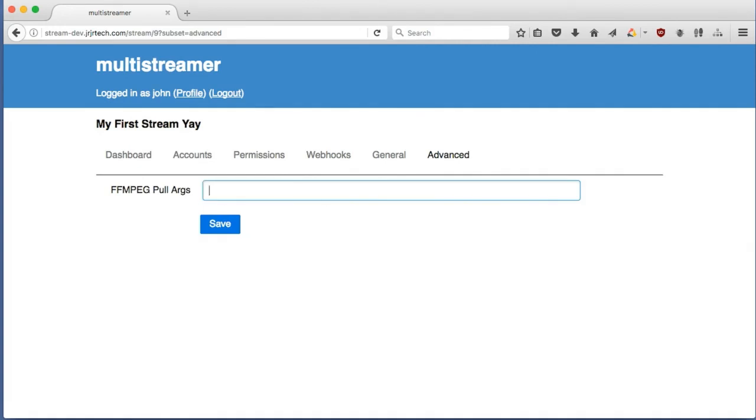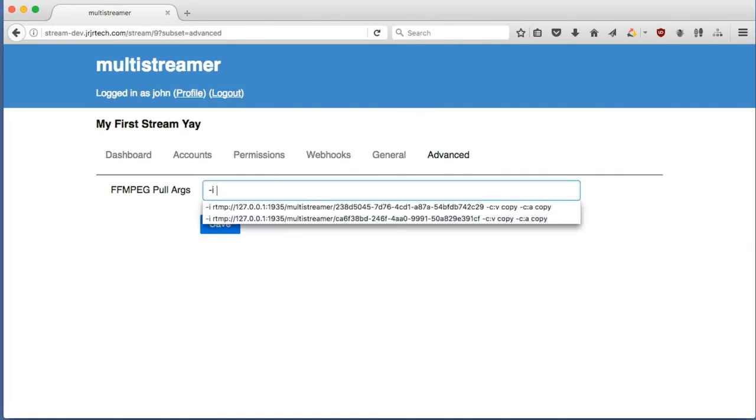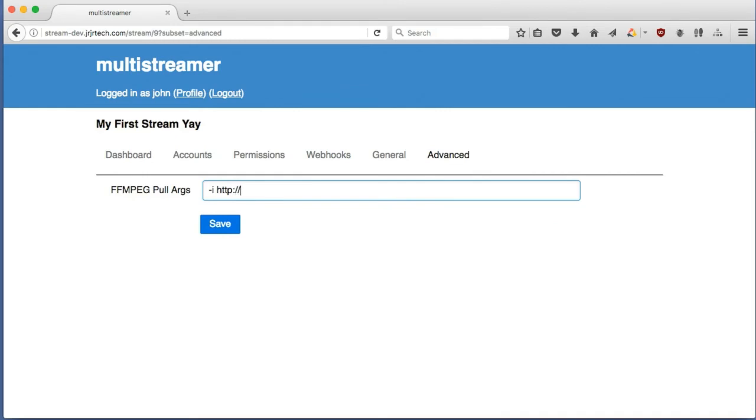So you can say -i for input, http://example.com/somevideo.mp4, codec video copy, codec audio copy, or you could do transcoding, like maybe what you're reading isn't a properly encoded MPEG-4 file, and you need FFmpeg to re-encode it. You can do stuff like that.